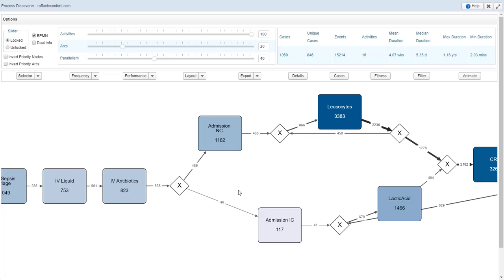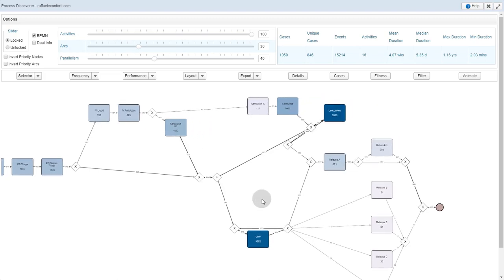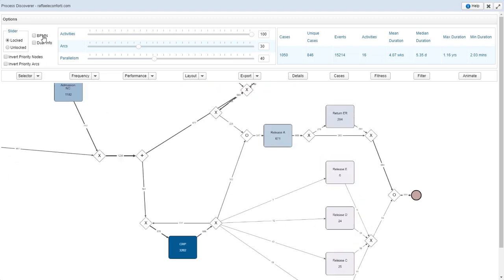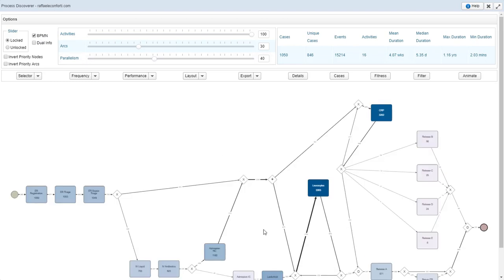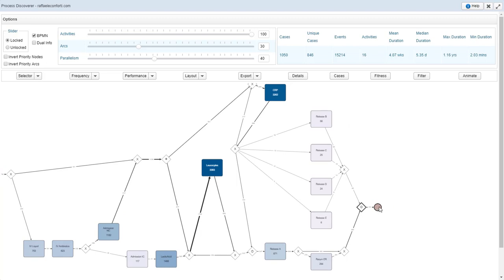This indeed is expected. Now, if I increase the number of arcs even more, say 30%, some more interesting behavioral relationships may pop up. For example, here I see I have an AND split, so it's the same patient that at the same time gets leukocytes and CRP being measured. It might be by two different nurses or by one doctor and a nurse. Of course, to keep them sound, that is, free of behavioral abnormalities, I may need to apply some OR joins to be able to connect all these branches that are potentially performed in parallel. So this is a BPMN model.